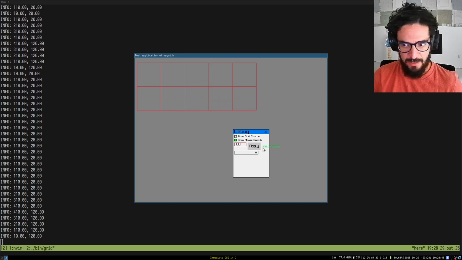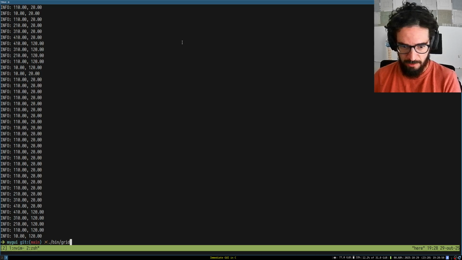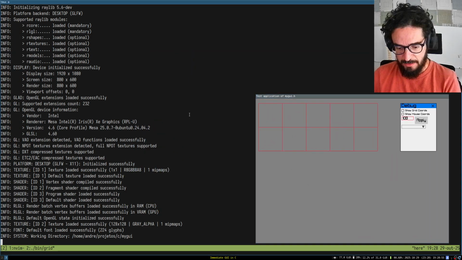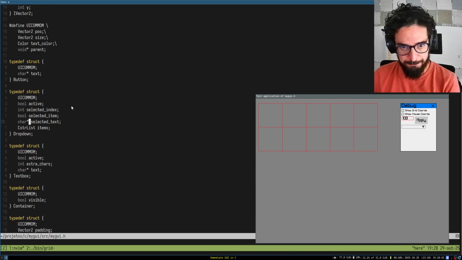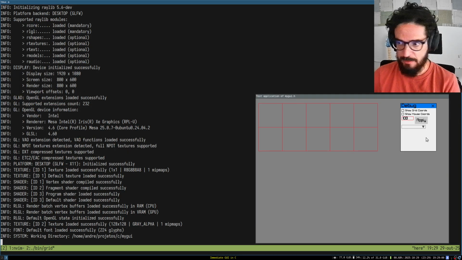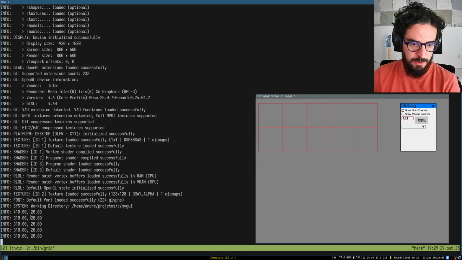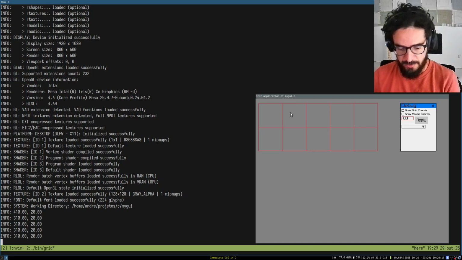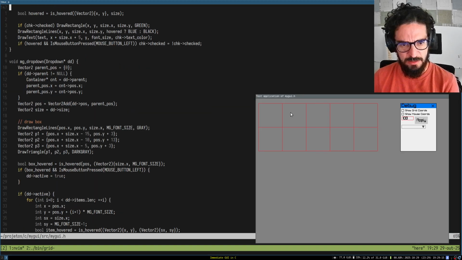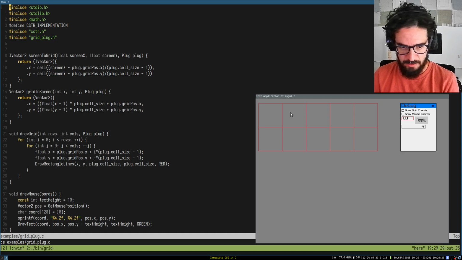Maybe we can show the hot reload thing. If we change this logging that is happening here to show the grid position, the opposite, the screen coordinates to grid position, which is in the update function in examples, grid plug.c.